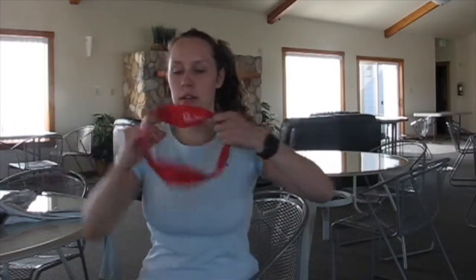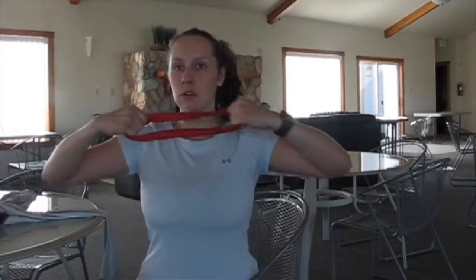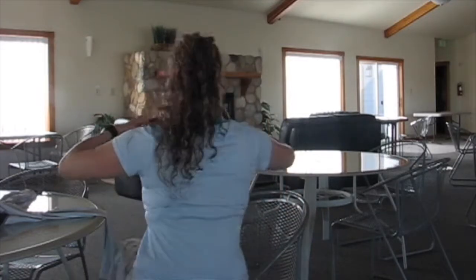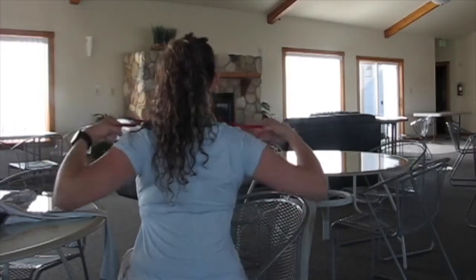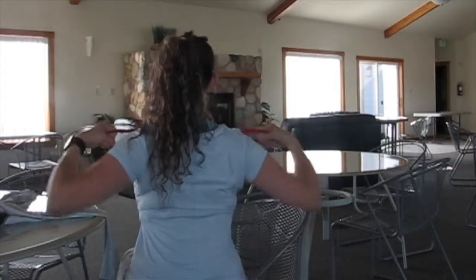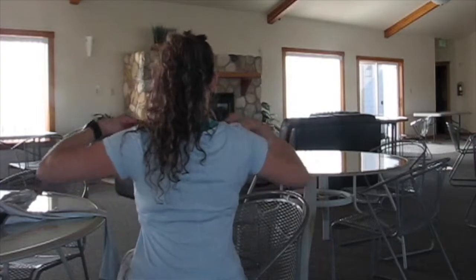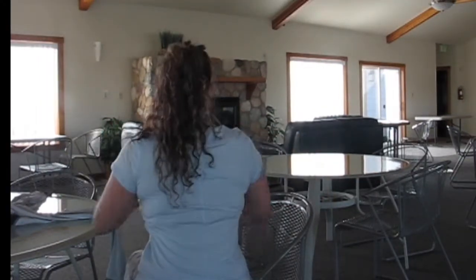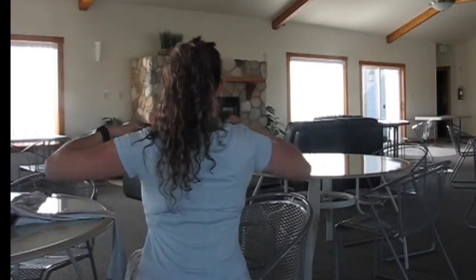Alright, guys, on to the next workout here. So this is working out the center of your back as well as your triceps. So I'm kind of just showing different angles. Pretty much you're just pulling, and every time you pull, you really just want to flex the center of your back. And again, I am doing 15 reps.